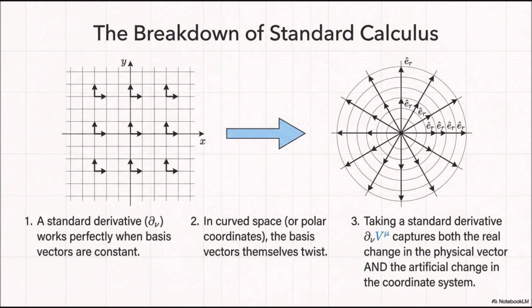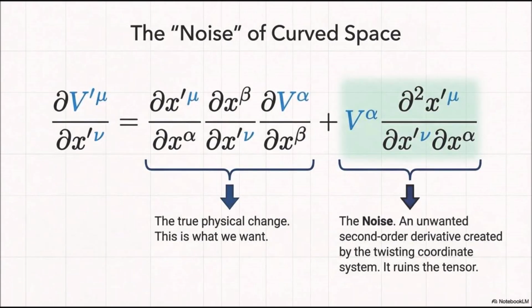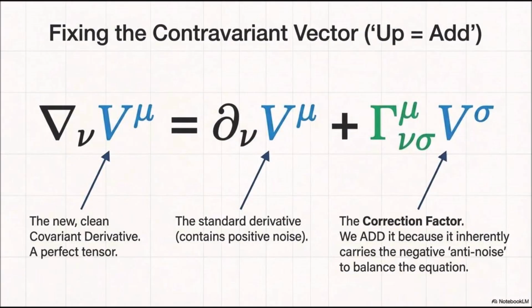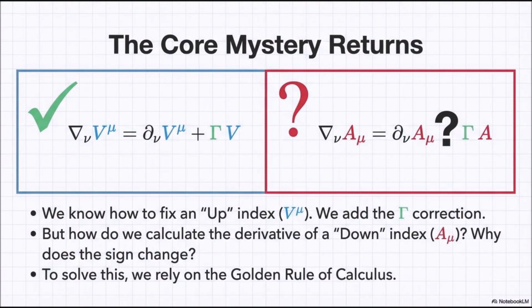And there's the answer to why two terms. The anatomy of the math mirrors the anatomy of the physical object. The tensor has two lower indices, mu and nu. Because each individual index is tied to a changing coordinate basis, each index acts as an independent source of geometric noise. Therefore, you need two independent minus sign Christoffel corrections acting as bodyguards, one to stabilize and silence the noise of the mu index, and one to stabilize the nu index.